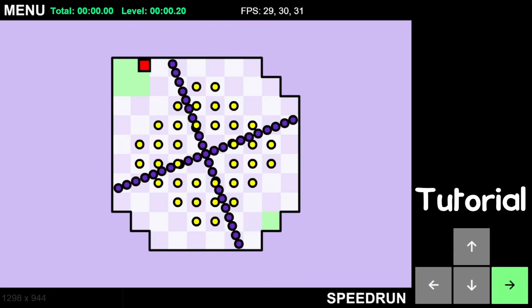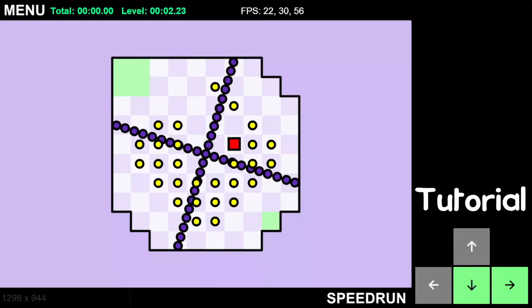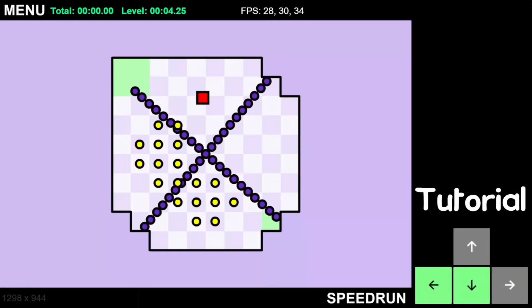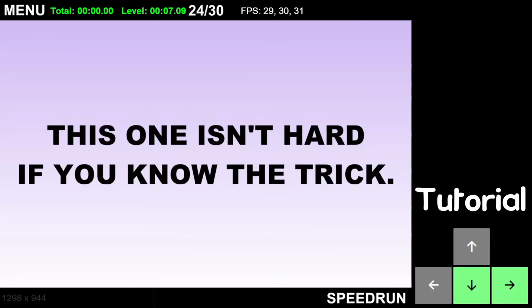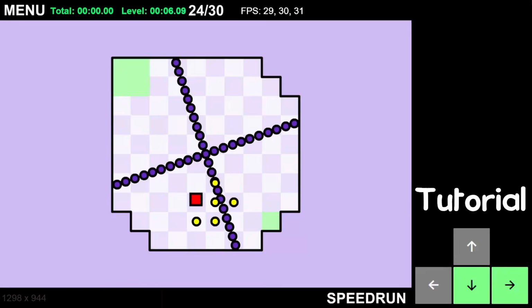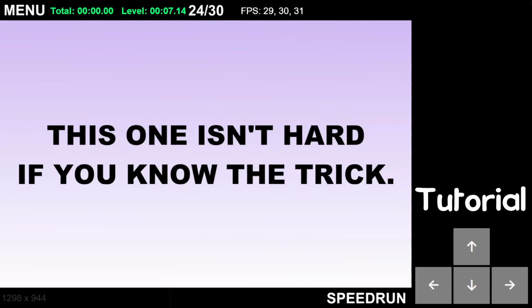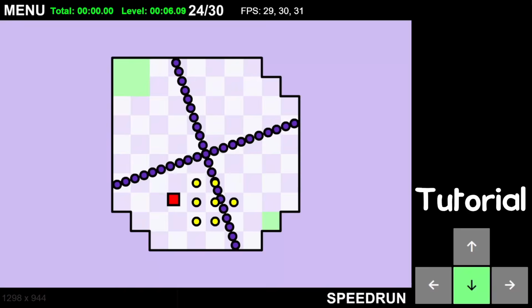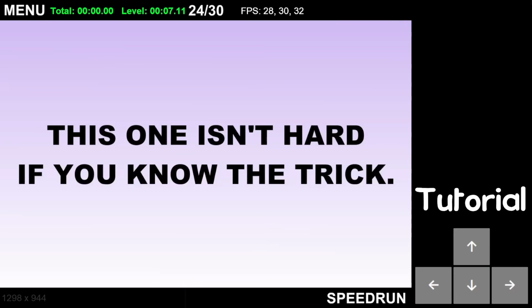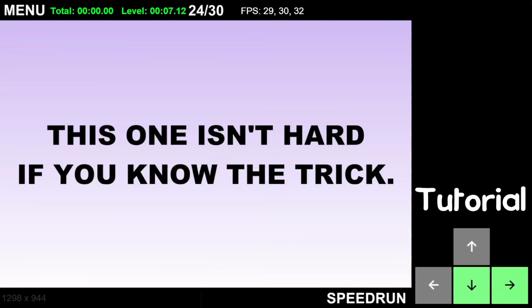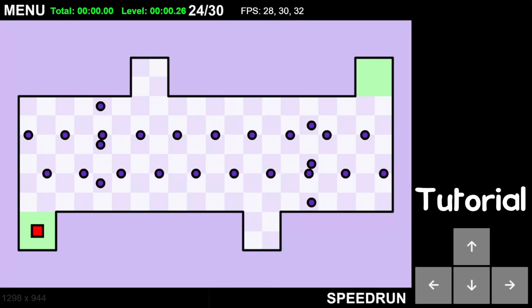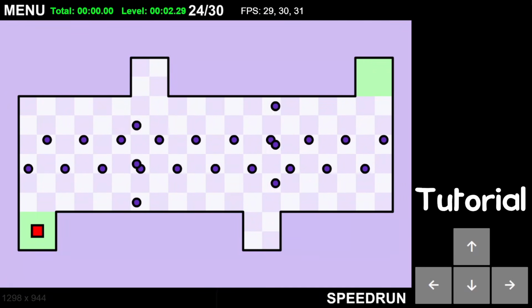One thing I also recommend at the end here, instead of just trying to sweep these 2 coins at once, just like all of the other ones, you can just go up like that. That was a bad example, it took me a while. But yeah, just sweep them like this. This just makes it more consistent, even though it's a little slower. But yeah, that's about it for level 23.